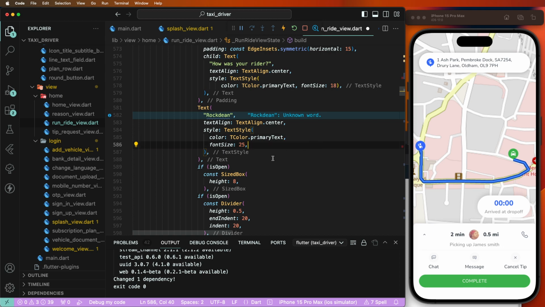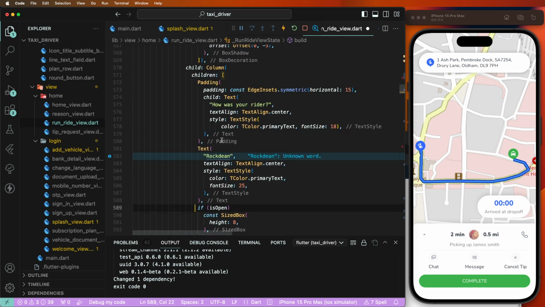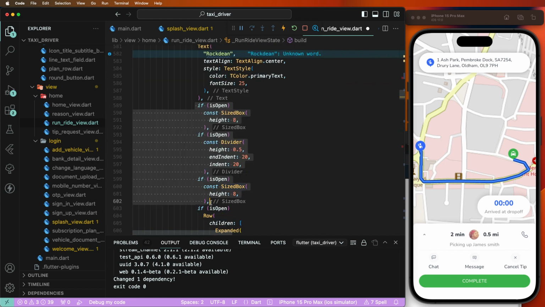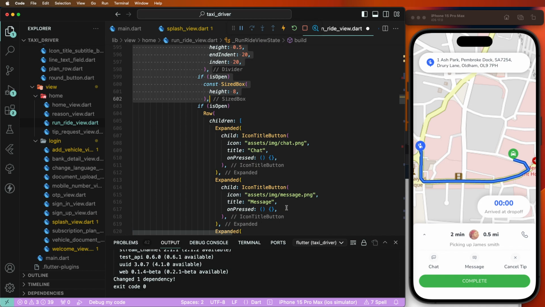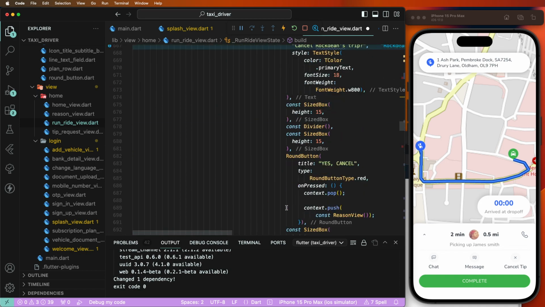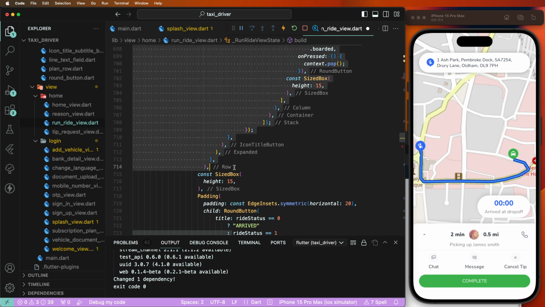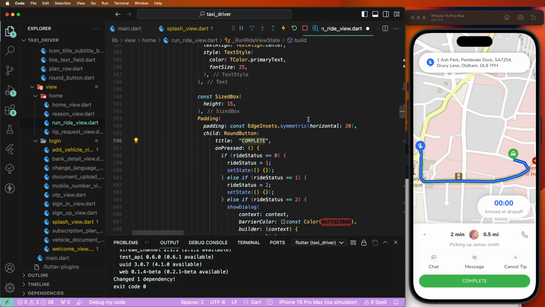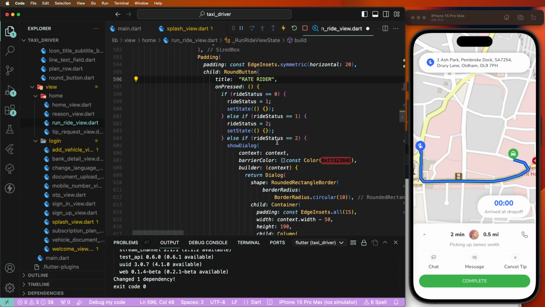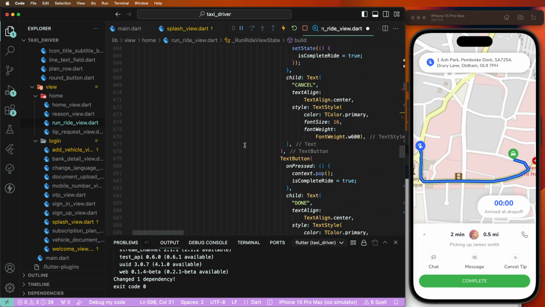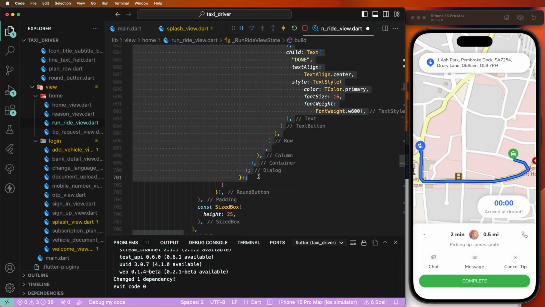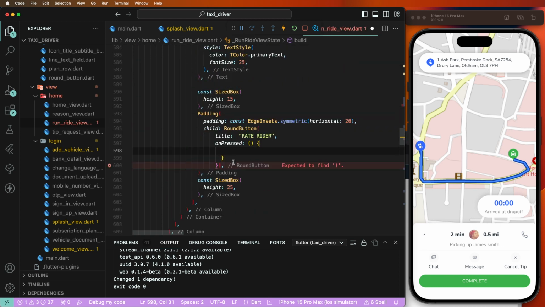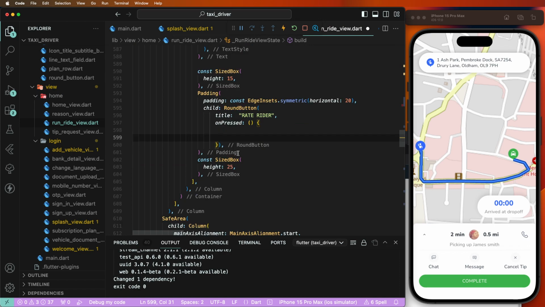Also we need to set the titles here, and that's it.